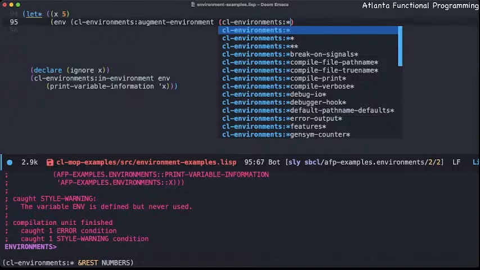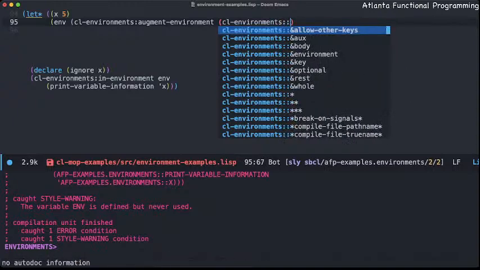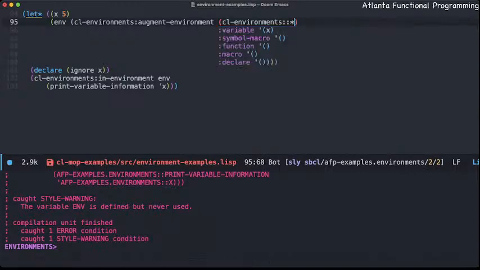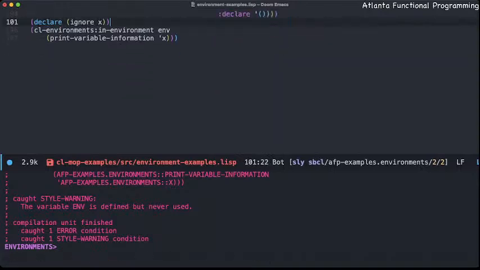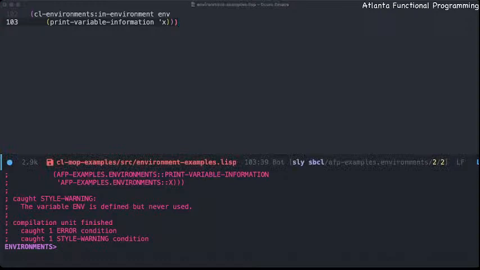I shouldn't be looking at this level, but it might be that they didn't expose something here. The existing environment to augment is going to be by default whatever is going to be provided.